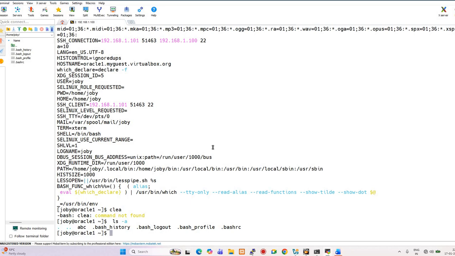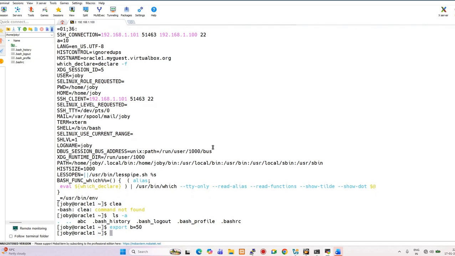So, for example, let us say I am creating a variable called b: export b=50. This is an environment variable.